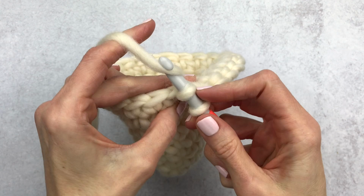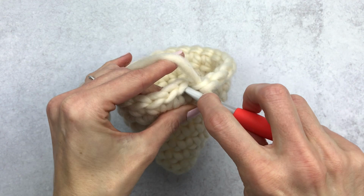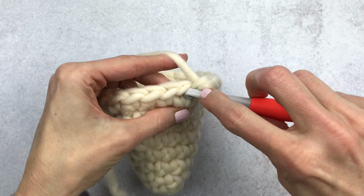Things get kind of awkward to hold when we're using such a big hook, but we'll get through this. Here's our second increase, and then we'll single crochet in the last 10 stitches. I'm actually not a big fan of a big crochet hook. It really does a number on my hands. I prefer that E hook.